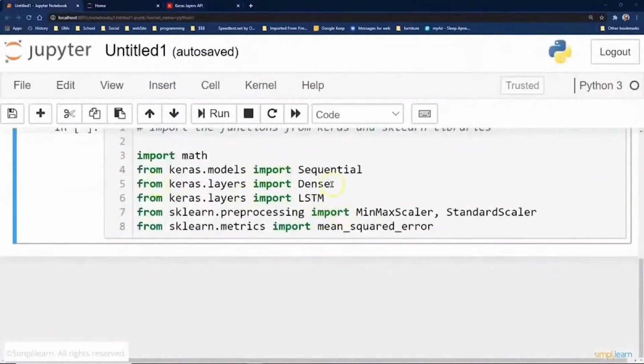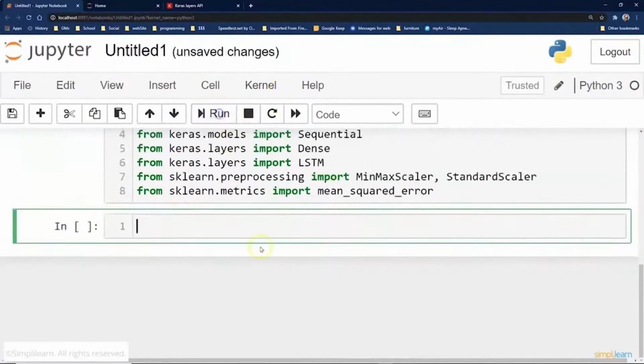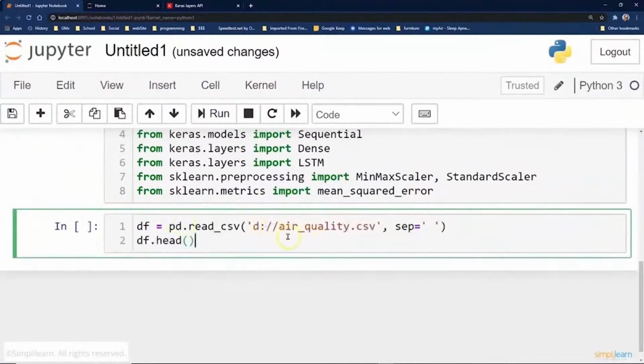So from Keras, we're just going to import a couple layers, the dense layer and the long short-term memory layer. And then, of course, from sklearn, our scikit, we want to go ahead and do our min-max scaler, standard scaler for pre-editing our data, and then metrics just so we can take a look at the errors and compute those. Let me go ahead and run this, and that just loads it up. We're not expecting anything from the output. And our file coming in is going to be airquality.csv.